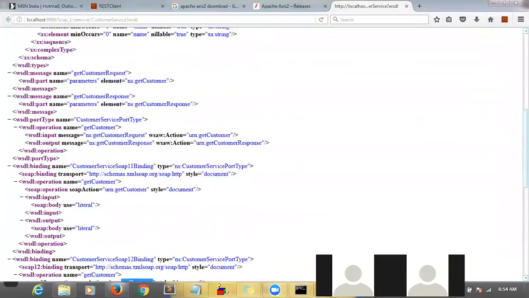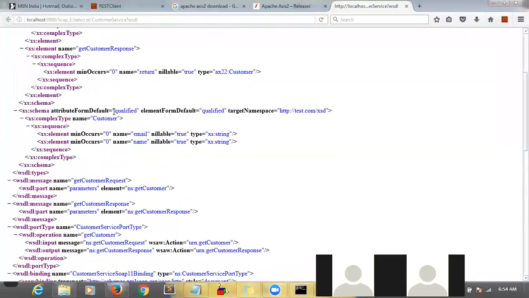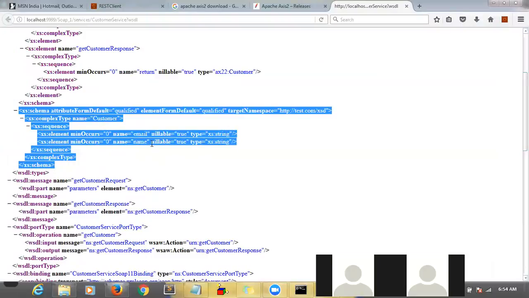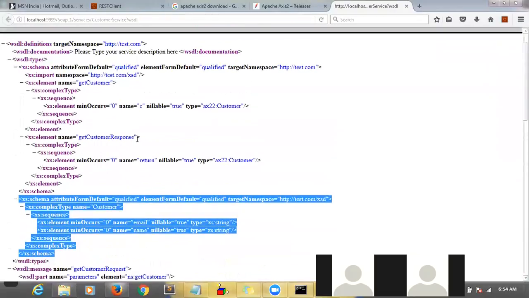Everything it will mention over here. See here, complex type, field name, nullable equal to true, string, email, something like that. Everything it will give more information. Just by seeing this you can understand everything.